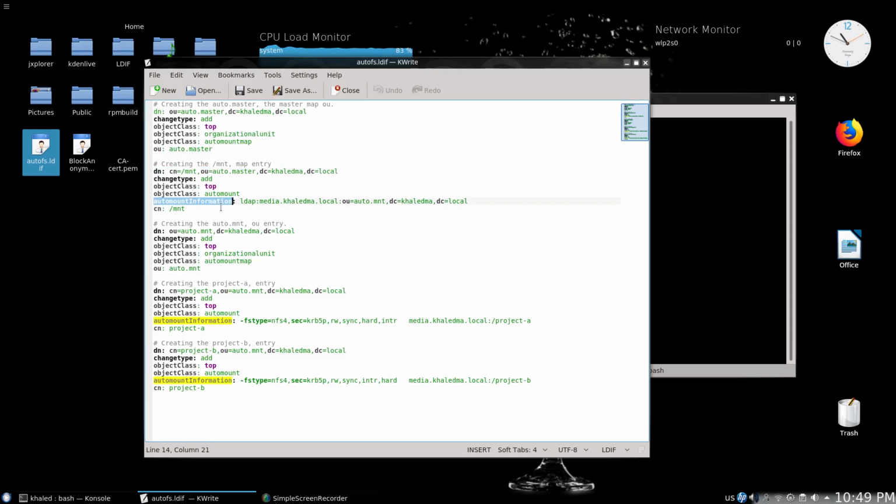In this entry, the automountInformation attribute will define the location of the LDAP entry that will be used to specify the actual mappings for the exported file system. Here it is the auto.mount OU on our LDAP server.